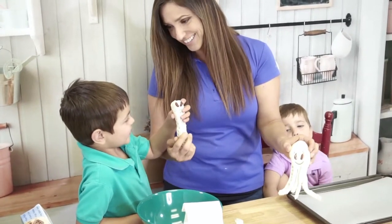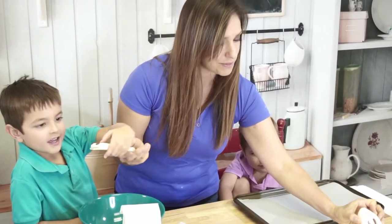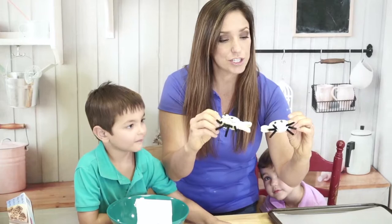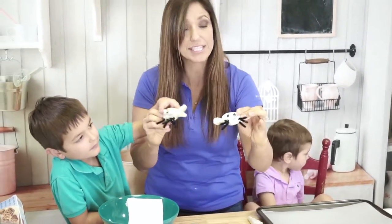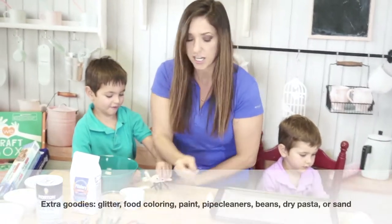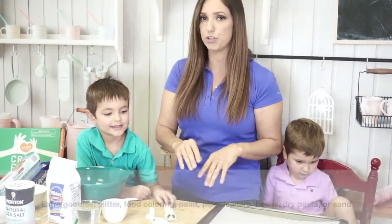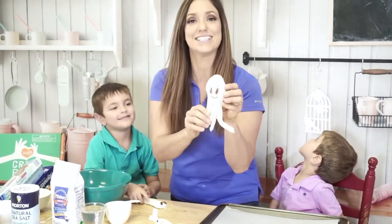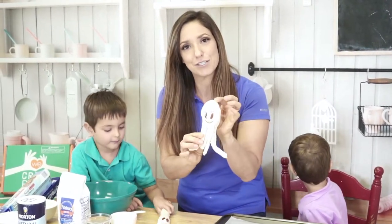Max made this one — electric eels! And we made an octopus and some fun little crab guys. We're going to show you what you need to make the salt dough batch, and some fun things you can stick in the clay to make it super special. We added a little glitter into ours, and you can add paint or food coloring to color your dough. Then I'll show you how to bake it to make it hard, and you can set it up in a diorama, or make them into little ornaments.